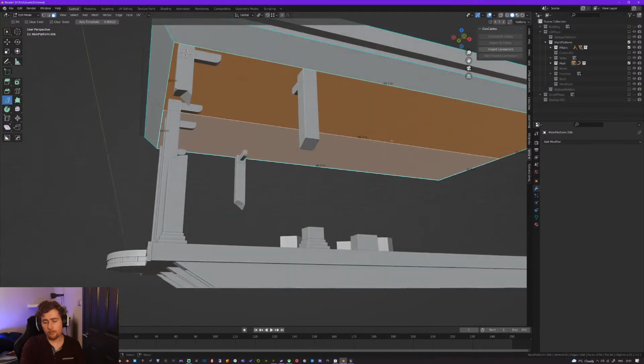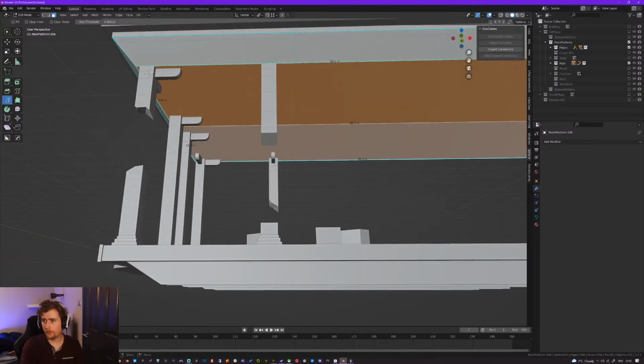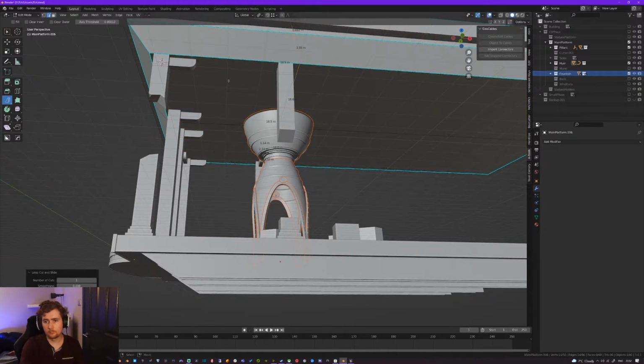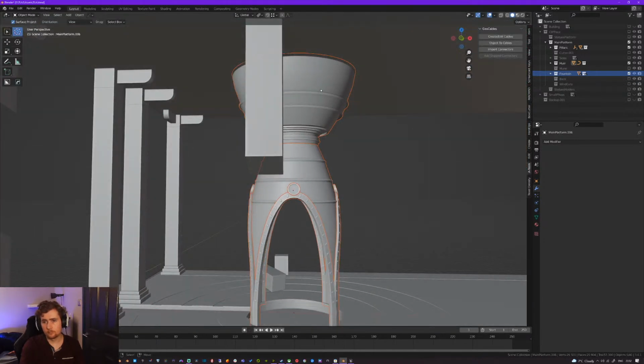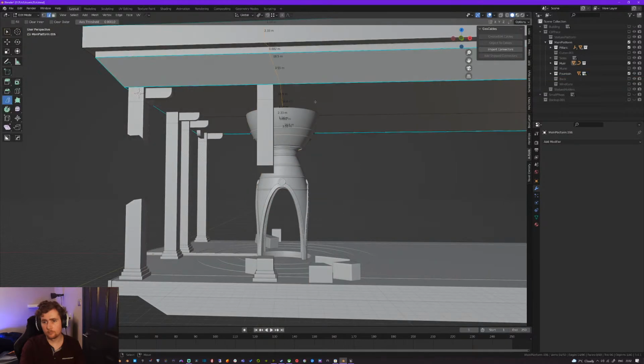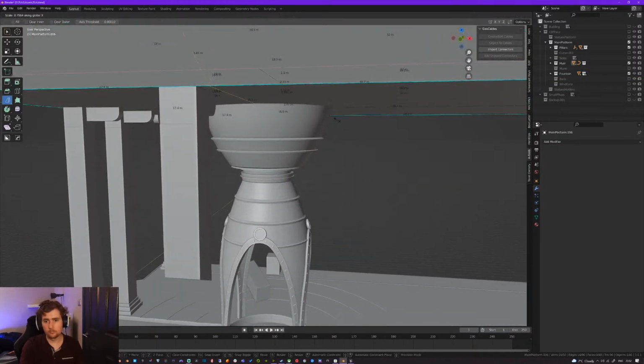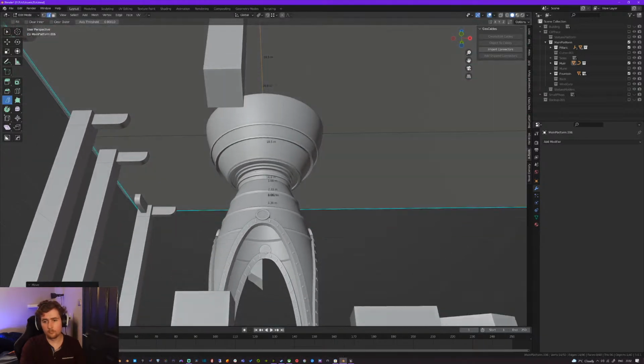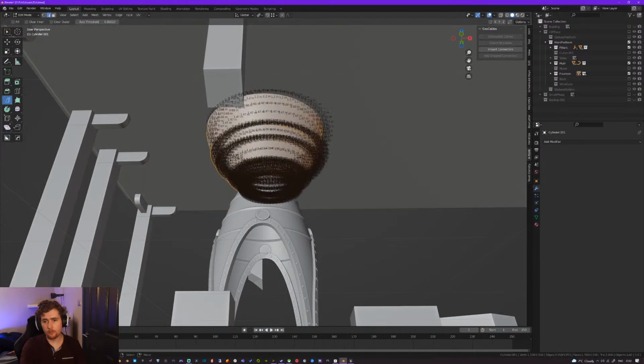Thinking that maybe, let's find out where the fountain is. Central.